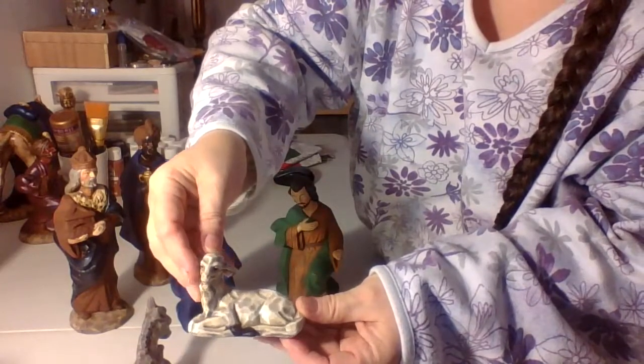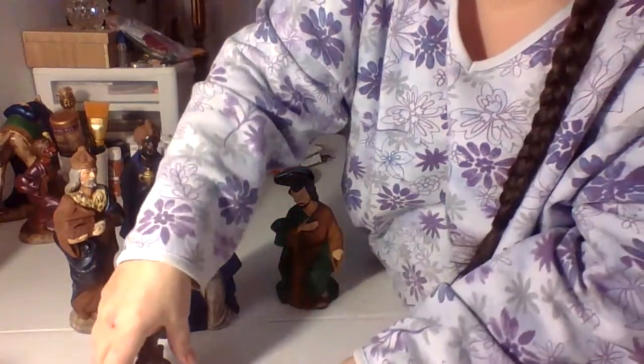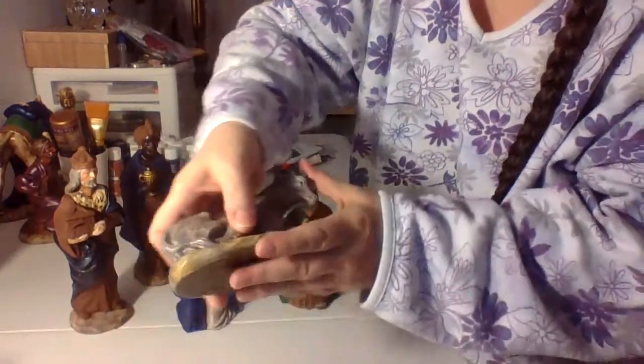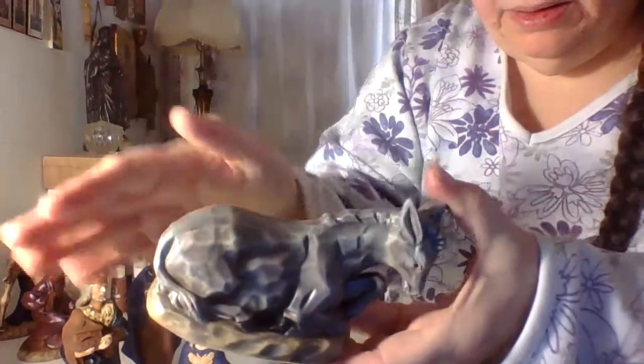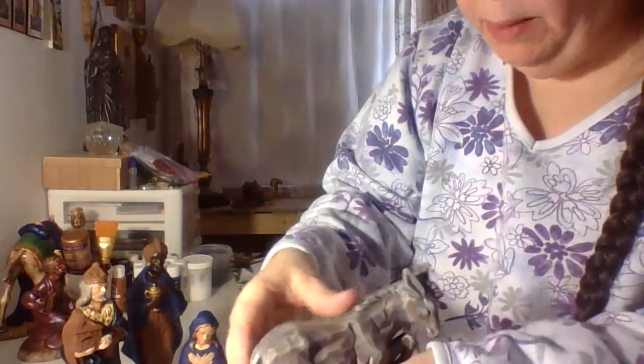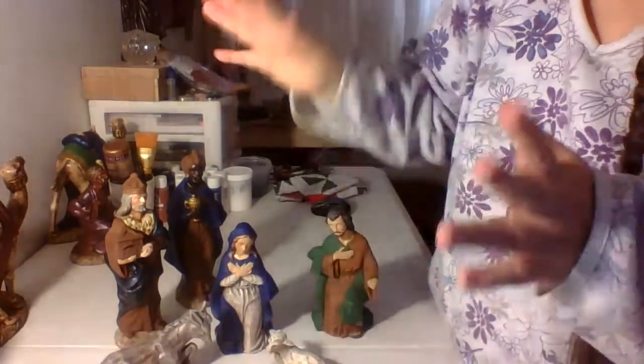There's one of the sheep — it's got a base coat and then two to three different colors dry brushed on it. Then I'm doing a coat of Mod Podge on top to hopefully keep the paint from chipping in the future; last time I painted I didn't coat them with anything. So that's my other project — kind of ongoing. I do a little bit every day on it.